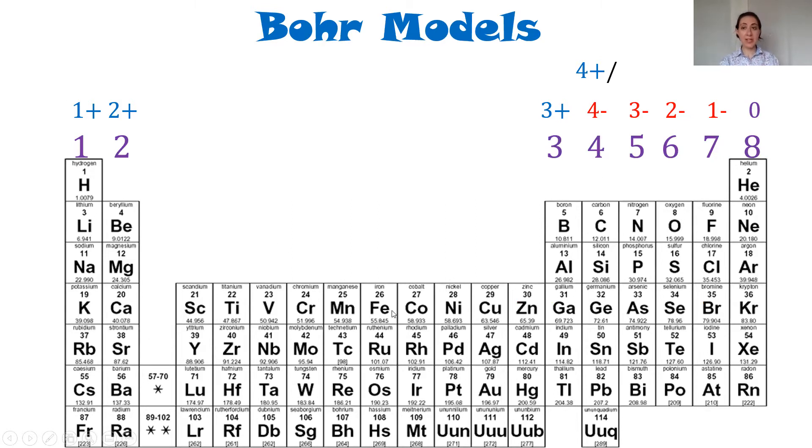Transition metals, these are funky. They have rules, but they're extremely complicated, and you kind of have to memorize them. So we're not going to. I could tell you, silver is always a plus one. Why? No idea, it just is. Iron can sometimes be a plus two and sometimes be a plus three. How do you know? I don't know. You don't. Zinc is always a plus two. I don't know why, but there you go. Copper is a plus one or a plus two. I don't know. Who knows? Who can say?